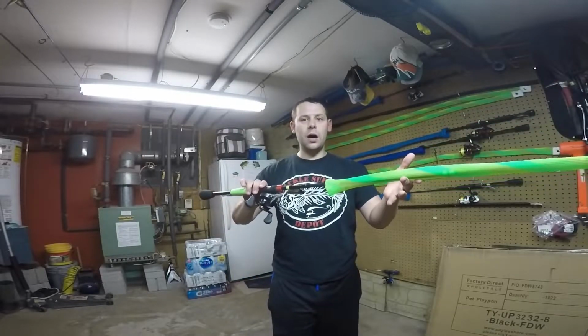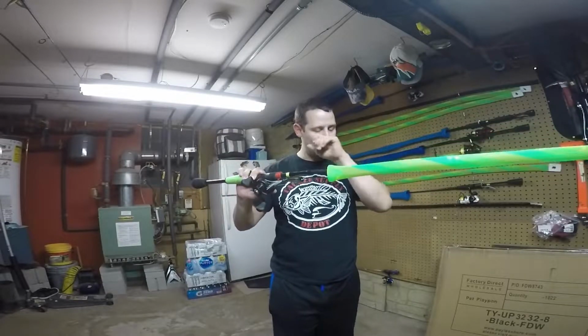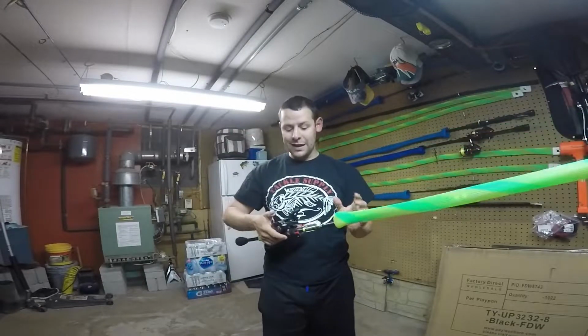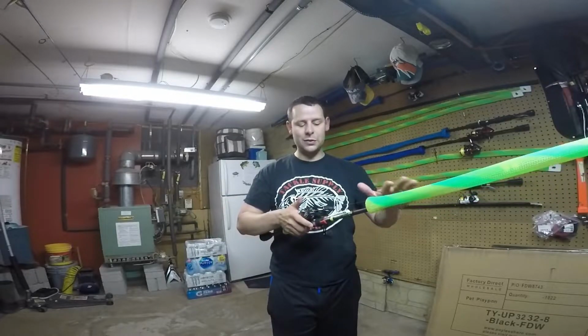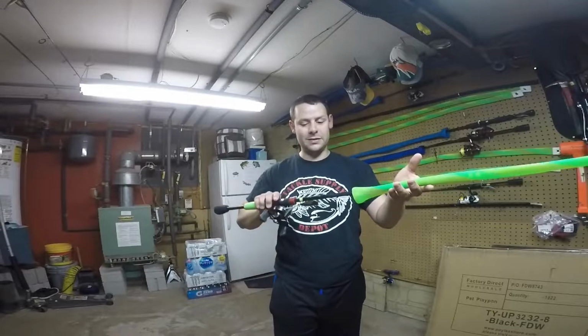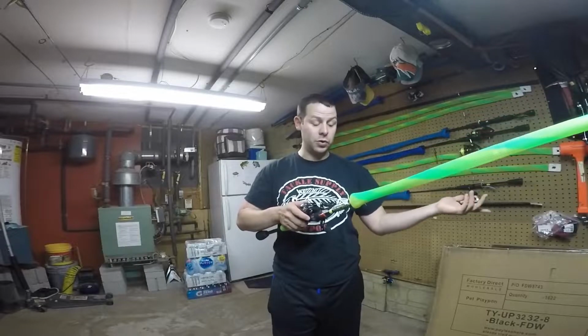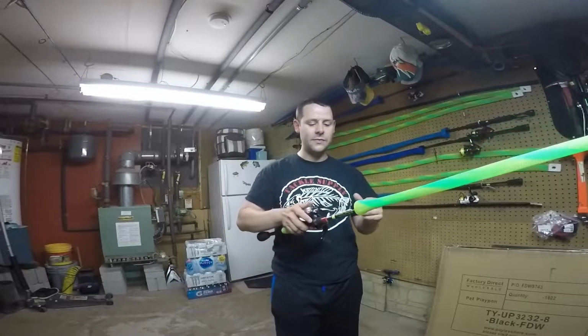So with this rod though, I currently have a popper tied on because I was out testing on a lake. It is 10 pound InvizX, so it sinks naturally. The popper isn't really good because the line sinks, so it keeps pulling the nose of the popper down. I was just testing something on a lake when I was out most recently during my previous practice video.